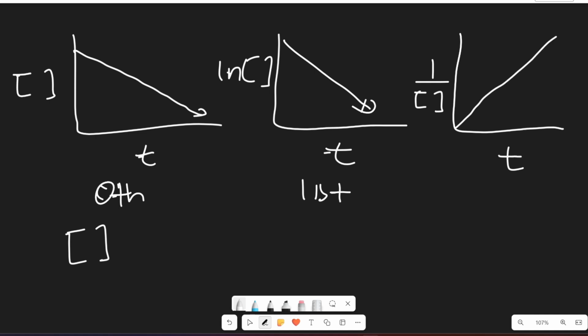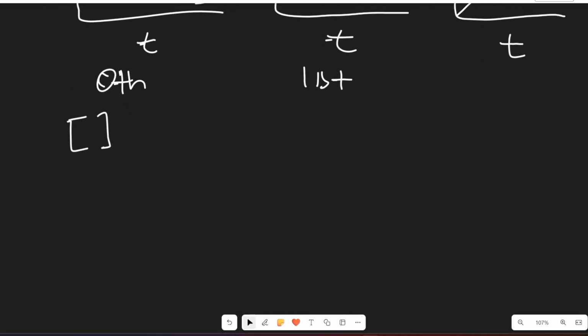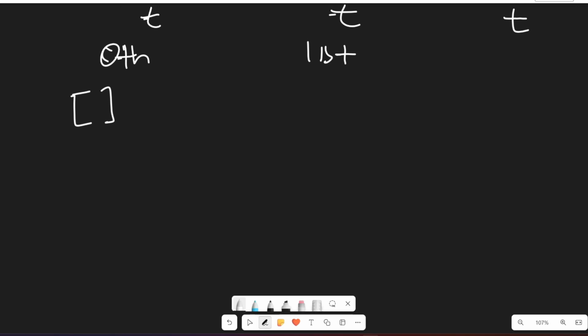So essentially be able to understand and look at the different graphs of the integrated rate laws, and be able to look at the x and y axis to identify which sort of order it is. And then another equation that it's going to give you on the equation sheet, but you should know, is the half-life. So essentially t1/2 equals 0.6993 over k, our rate constant.